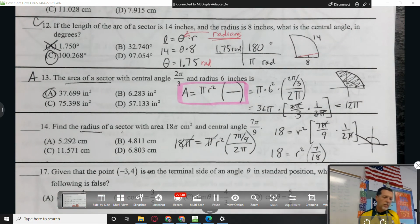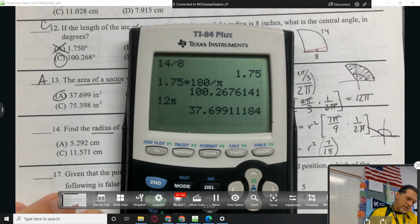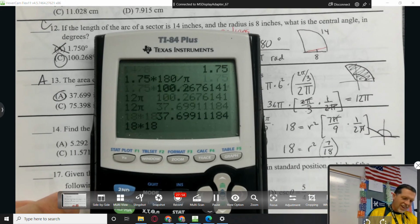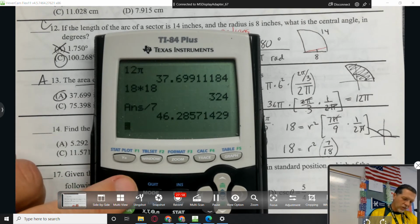So I feel good about eating, I don't know that I feel good about eating 7 18ths of a pizza, but almost half a pizza? Yeah, you could eat almost half a pizza and be okay. I could eat more than almost half a pizza.